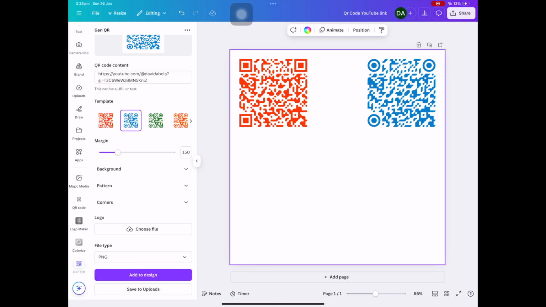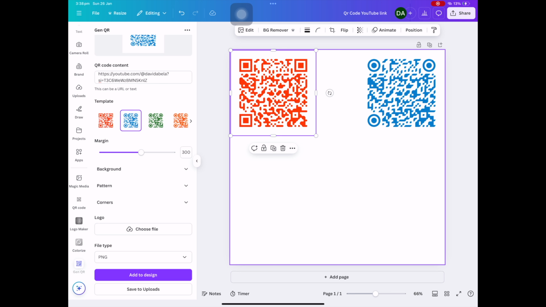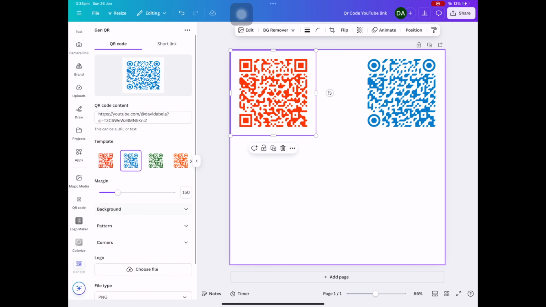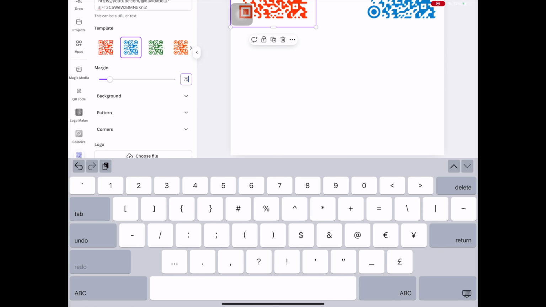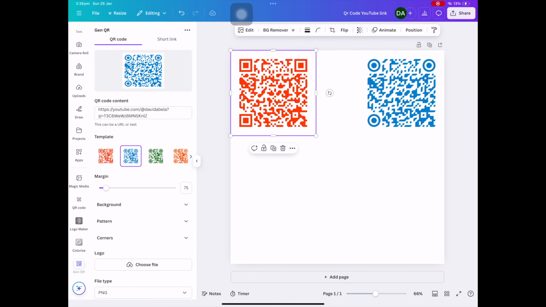All right, so now let's start playing with the design to customize it to what you want it to look like. Now, for instance, when I click on this left-hand one, you can see the actual margins around the unit are quite thick. I don't really like that. Some people like to put messages or writing around it. In my instance, I don't normally do that. But what I'm going to do is use this little bar, and again, I'll scroll down a bit. You can see the image in the top left-hand corner. As you play with it, that will change the margins. Now, I like setting mine at, say, 75. You can also manually key it in for consistency. So we'll do that.